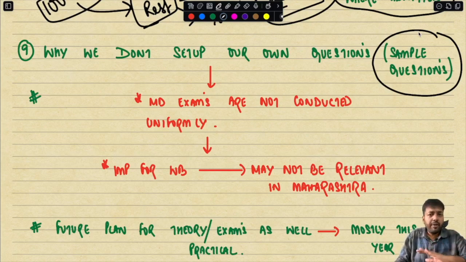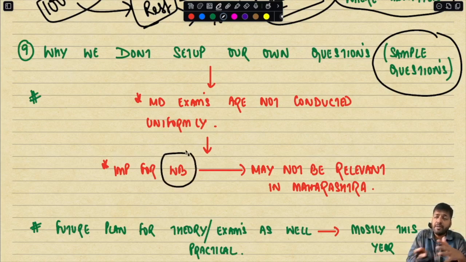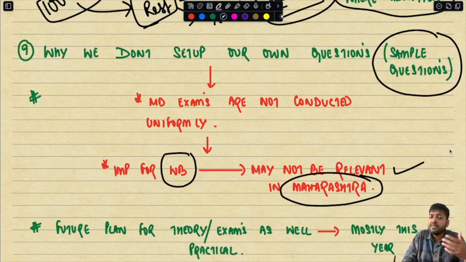And no one is following the NMC properly. I'm not saying that all the questions will be different, but a few questions will be important. For example, certain questions which are repeated in West Bengal might not be relevant in Maharashtra. Similarly, some set of questions which are repeated in Maharashtra might not be relevant in West Bengal. That is why this is also one of the reasons that I tell you to see the last 5, 6 or 7 years of questions.